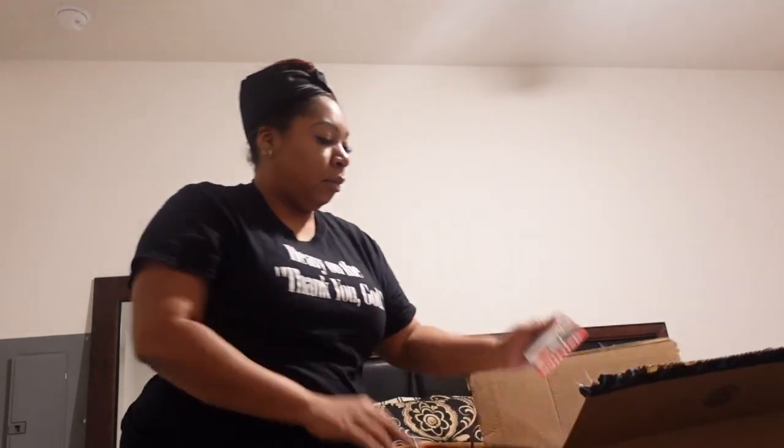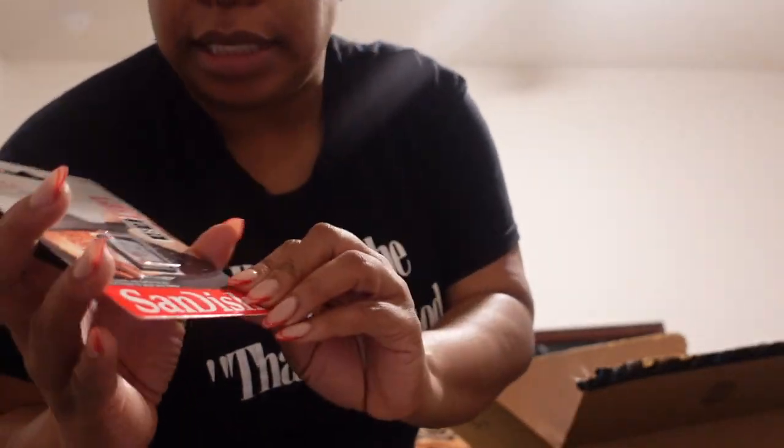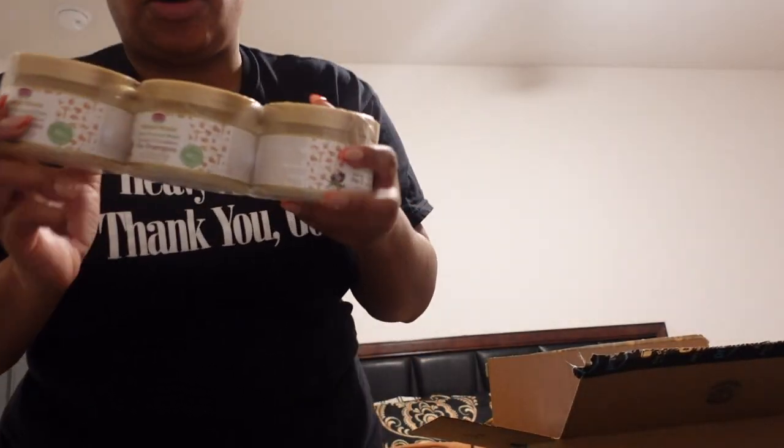So, I ordered me a bigger SD card. This was actually on sale. This is a 128 gig SD card for my new camera, so I have extra space while recording. I get these in bulk packs on Amazon too.